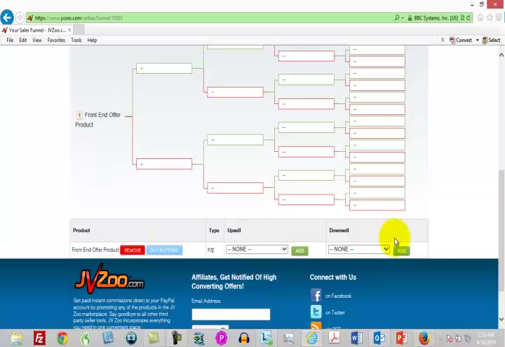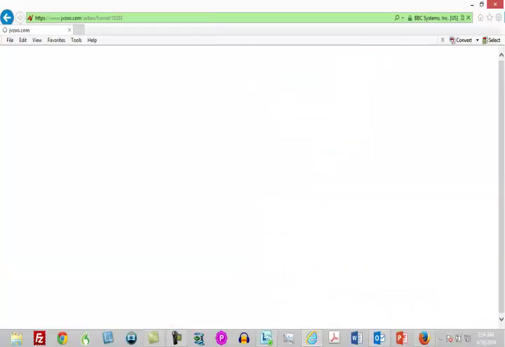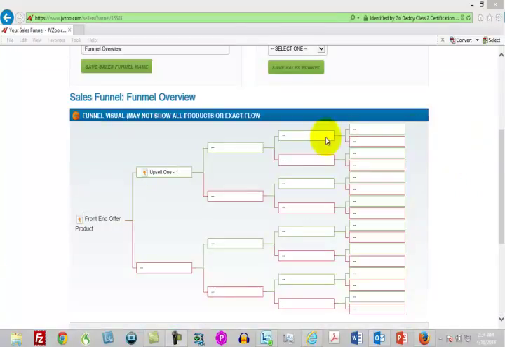Now remember, our upsell is actually going to be the same as the downsell. So we are going to set up this upsell and downsell literally as the same thing with this product. So in this particular case, here's what we're going to do. We're going to add the first upsell. And you'll see it now on the matrix.